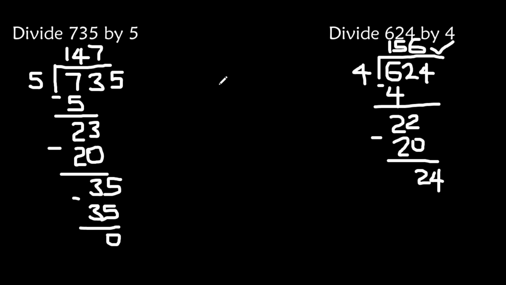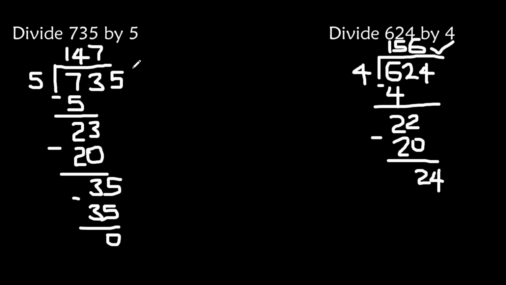So a quick recap of what we've done. One thing I want us to note is the steps we follow. We divide, and after dividing, we multiplied 5 times what we got. That's how we got 5 here. After multiplying, we subtract. And once we've subtracted, we then bring down the next value. We'll continue till the last value. And that's why you can see that we got our answer here.